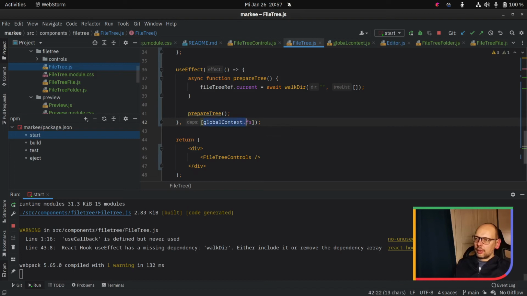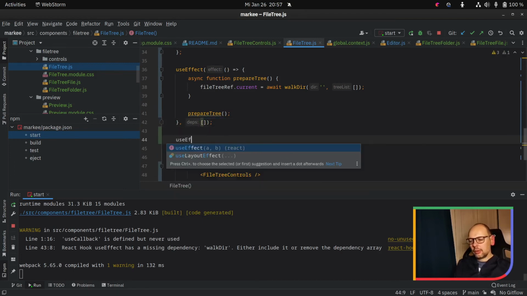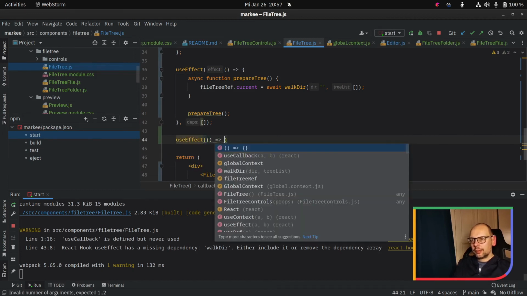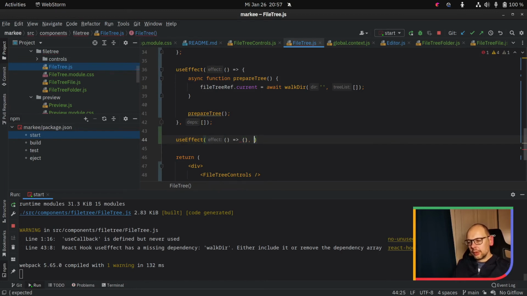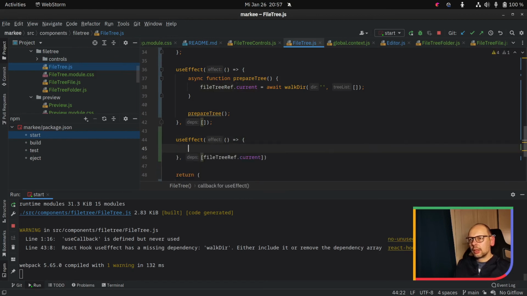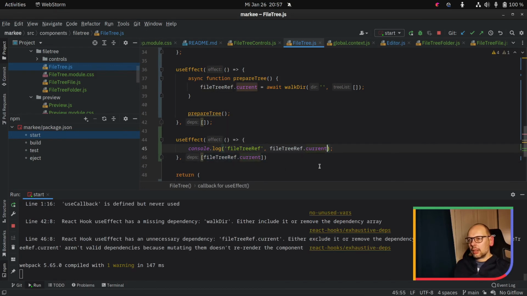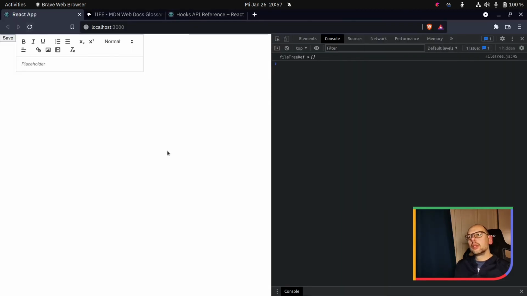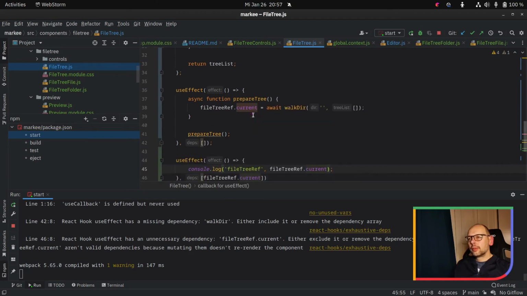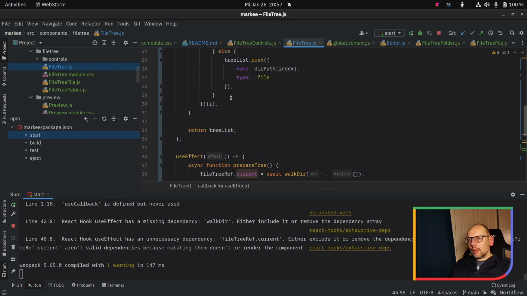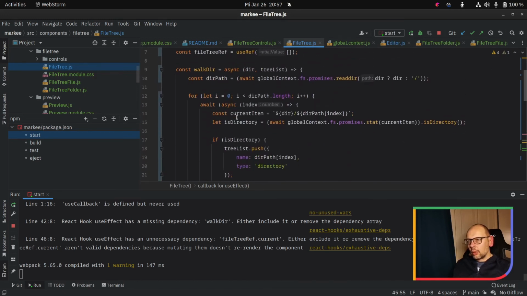Okay, that should be another useEffect, which is listening for current, because it changes asynchronously. And if this is changing, that doesn't mean that we can log it there. So we need to change that here a little bit, and this should always work. No. Oh boy. Okay, seems like I have a lot of work to do.